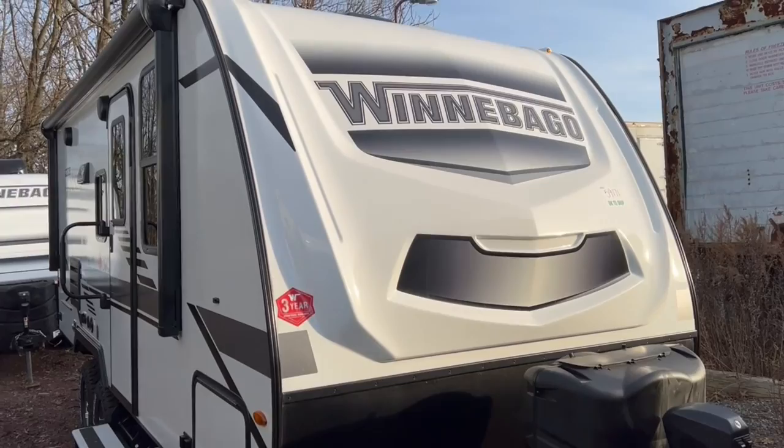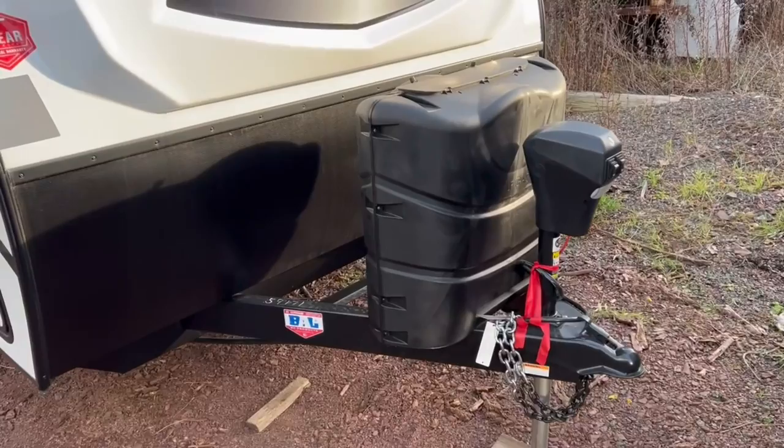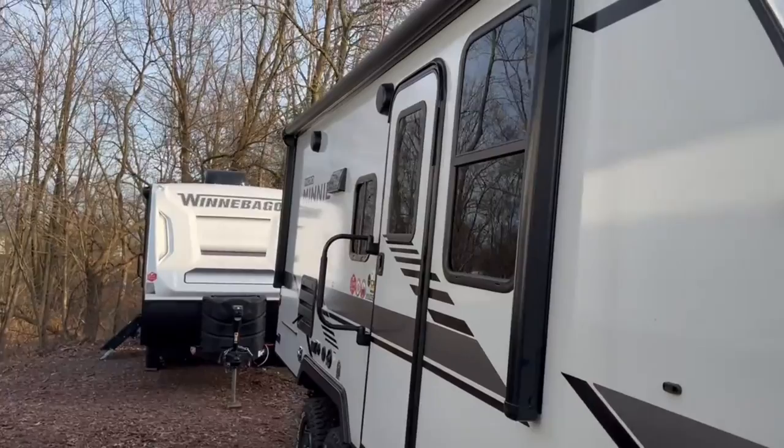You can see the sticker on the front — you've got a three-year structural warranty. Now a trailer of this size comes with all standard features, which you don't find on many trailers of this size. Up on the front, you'll have a 220-pound propane tank standard with a spot for 230s, a power tongue jack — you're not going to be cranking anything — and an LED light up there.